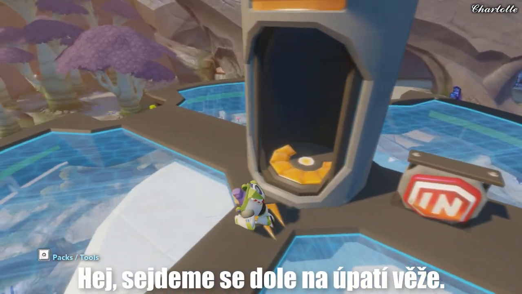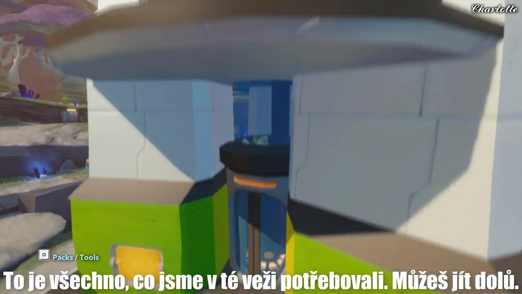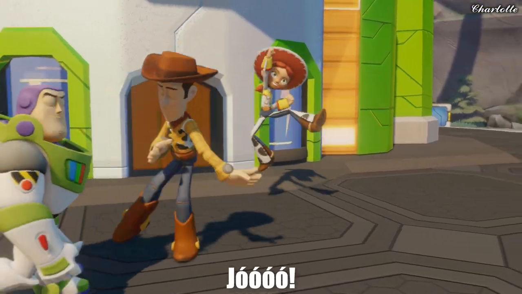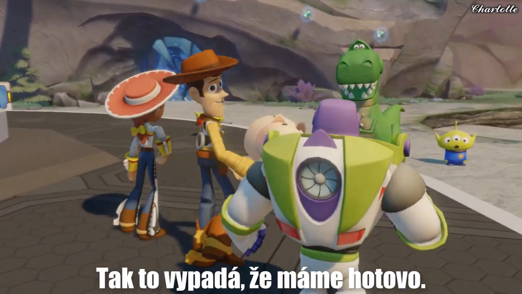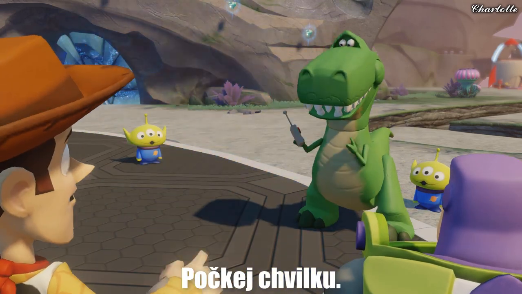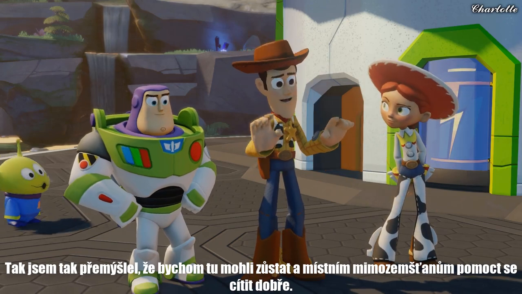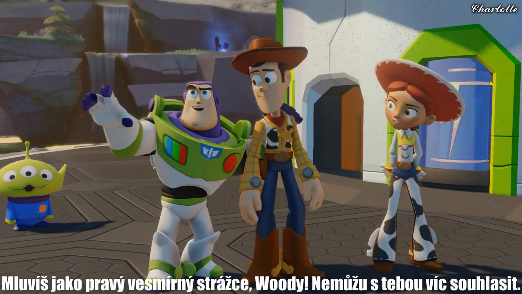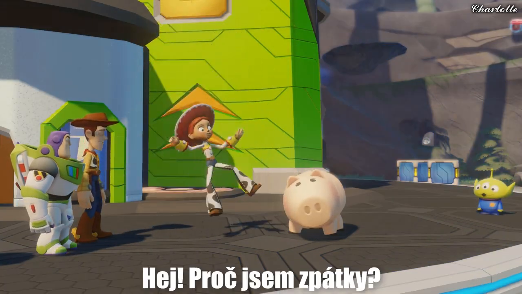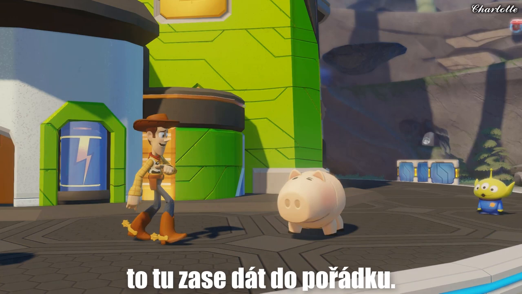Hey, how about we meet you at the base of the tower? That's all we need from the tower. You can come back down now. Another job well done. Well, it looks like our work here is done. Beam us back to the ship, Rex. I can do that. Hang on a second. No, wait, I'll bring him back. I was just thinking these aliens need a lot of help, and, well, we are here. Spoken like a true space ranger, Woody. I couldn't agree more. Hey, why am I back? We decided we're gonna stay and help, so... Stay and help until the whole place is... Until it's all up and running.